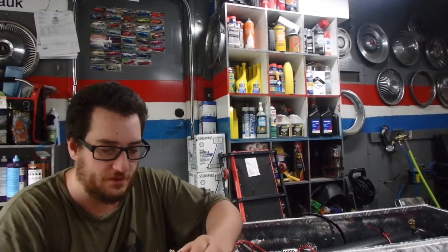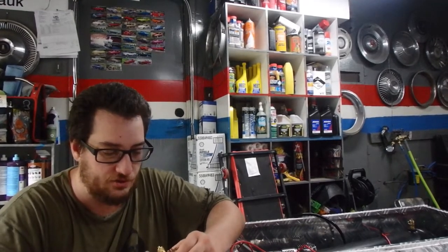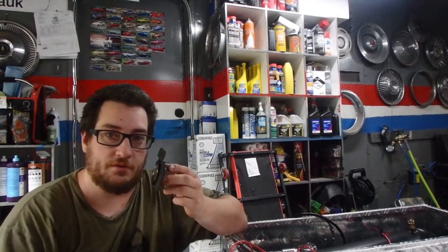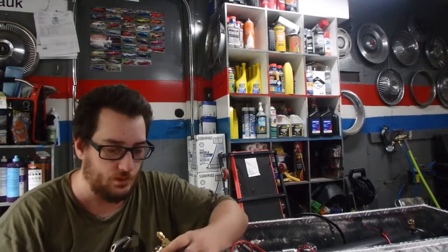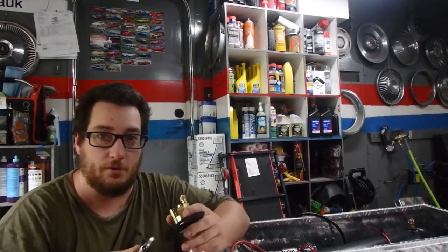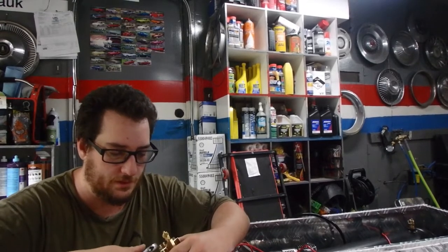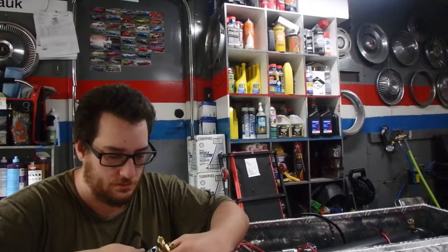So I took the dash instrument bezel off, and I noticed that this thing just fits if I can straighten out the metal bracket on the back, which was a little difficult to bend up, because this piece here with the two holes was laying flat. With a wrench, and I had some towels on it, I kept slowly prying it with my hand until I got it to the straightness that I wanted. This would be easier with just a wrench, but I'm hot and my brain isn't working right now.